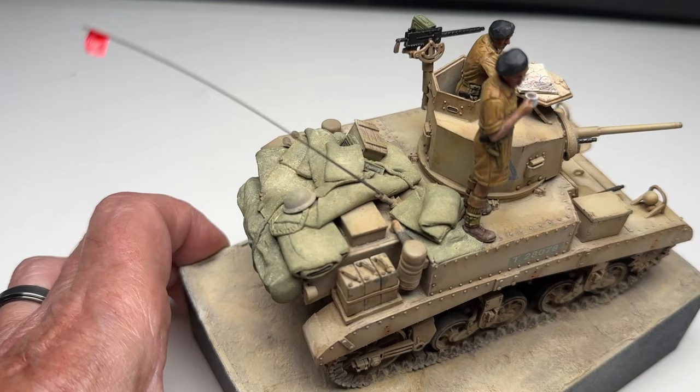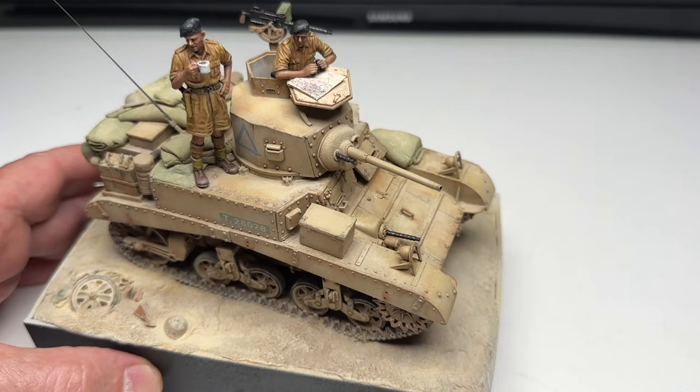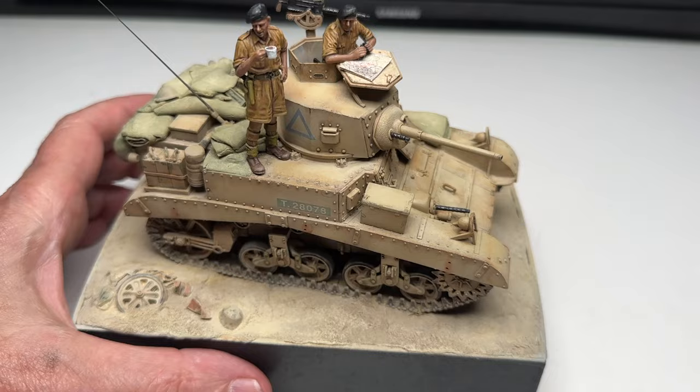But yeah, machine guns, painted black, rubbed with graphite, and that's about it.